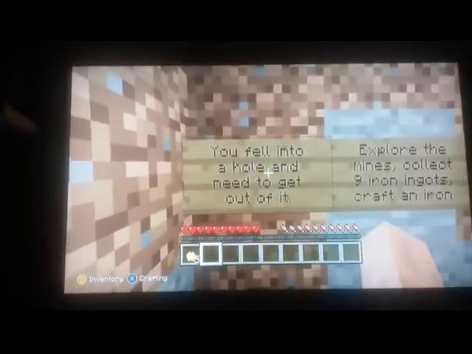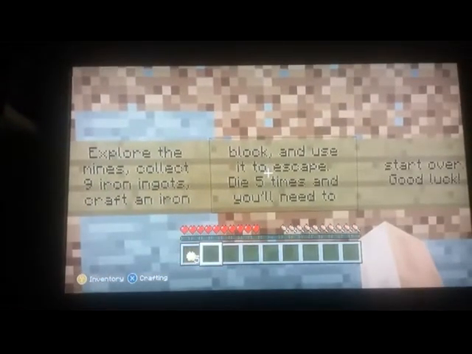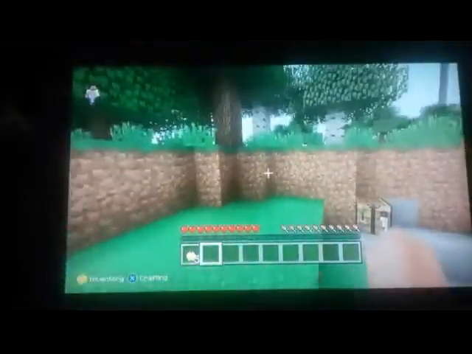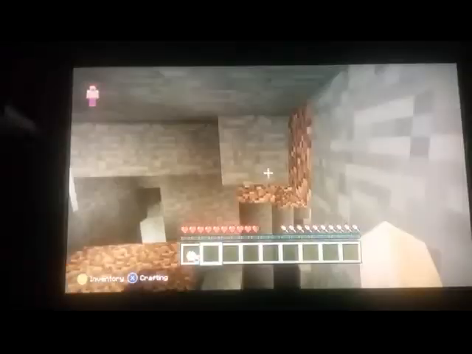You fell into a hole and need to get out of it, explore the mines, collect 9 iron ingots, craft an iron block, and use it to escape. Die 5 times and you'll need to start over. Good luck. And I made sure that you would not be able to get out of here. And this is adventure mode. So couldn't get out no matter how hard you tried. Unless you play my game, ha ha ha ha ha.